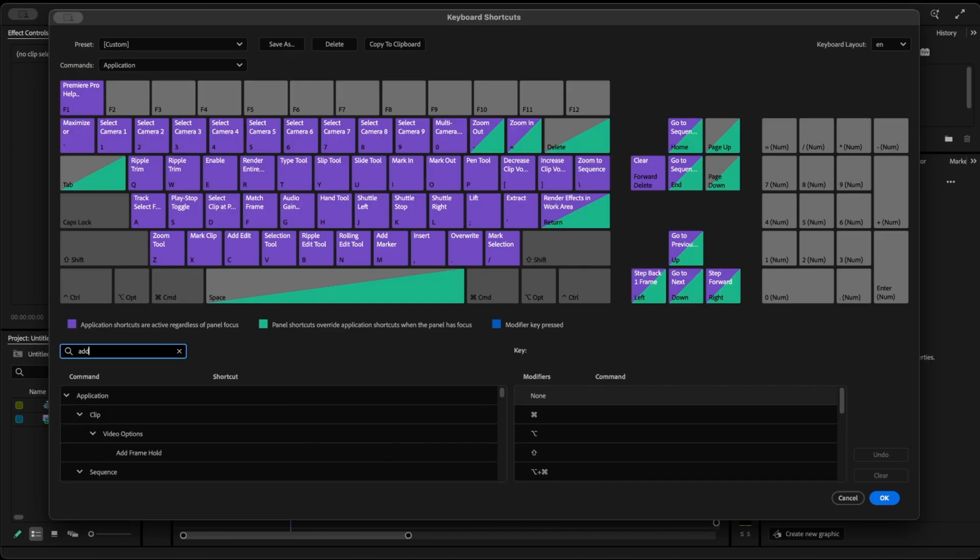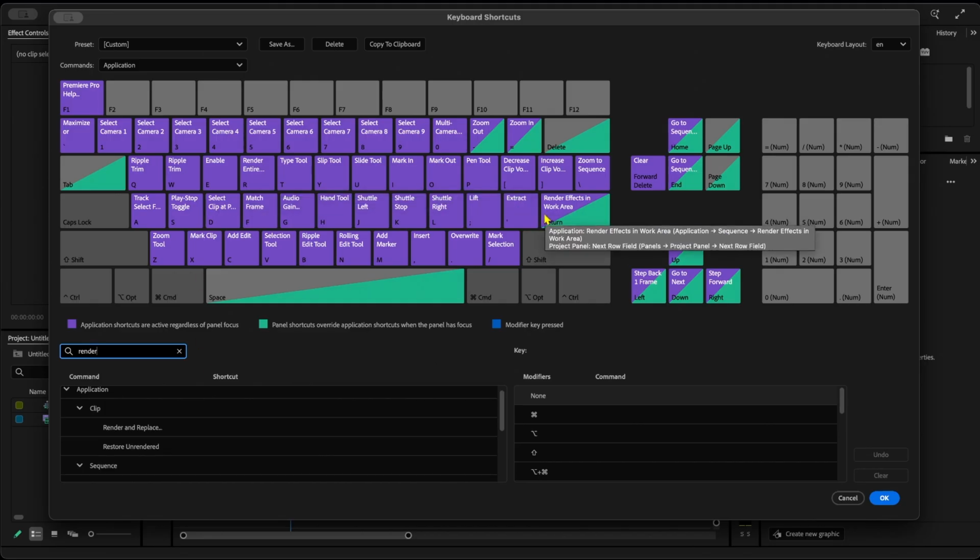Alright, so Add Edit, that's basically like cut. C and E, they are perfect for the index finger and the thumb. Enable, add edits. And you don't gotta pick what I pick. You can pick whatever you want to pick. I just choose E and C. The next one we're gonna go to is Render. Now I got render set for R, which makes sense because it's render. Enter also does the same thing.